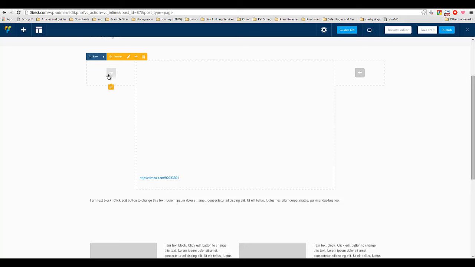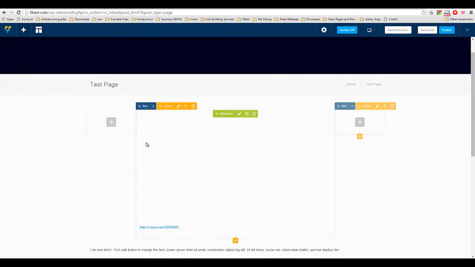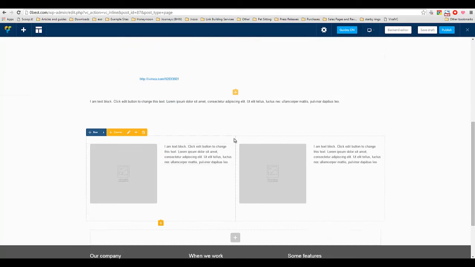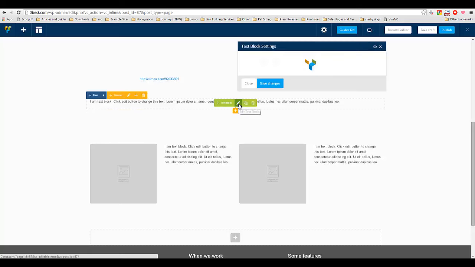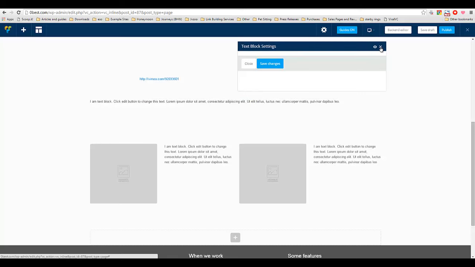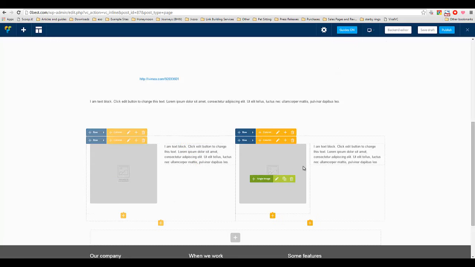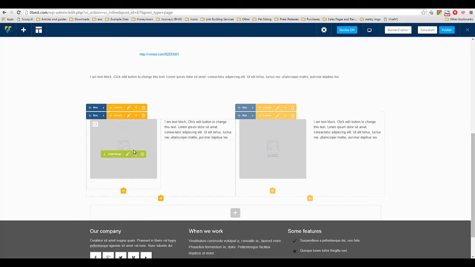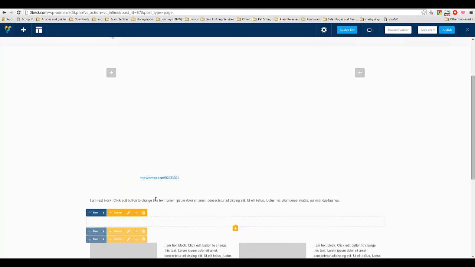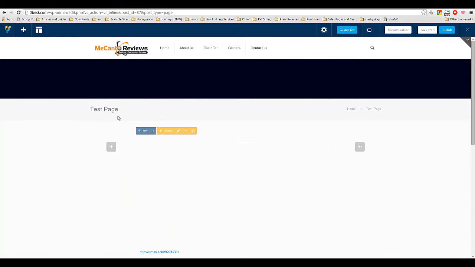These are unused, what's the word I am looking for? Blocks, I guess. And there's nothing in there right now. They're optional. Here's the text block I'm going to change soon. And then we have a couple more text blocks here. These ones come with images. So let me pause for just a moment. I want to grab a couple images that I can use for these blocks. I'm going to find a video that I want to use, and then I'm going to come back and show you how I implement them in this page template.